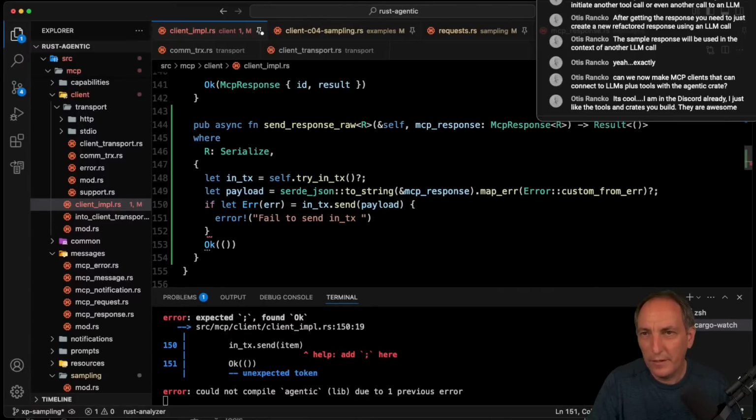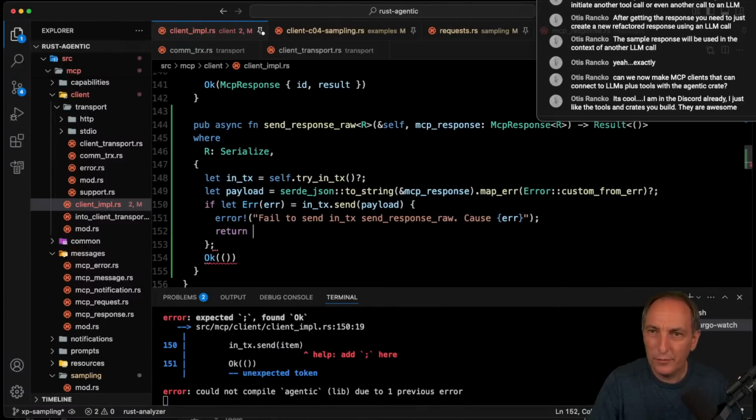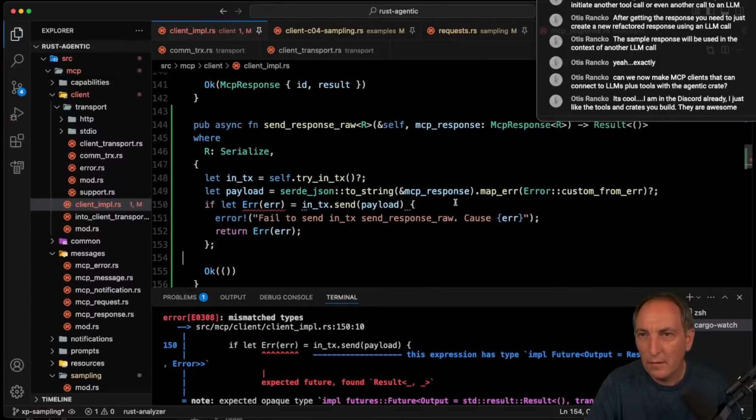It's a very ugly error, but it doesn't matter. Okay, at least I have that. And I'm going to say return error. It's not super beautiful, but that's fine for now. So I still return it. And that is a dot await. Okay.